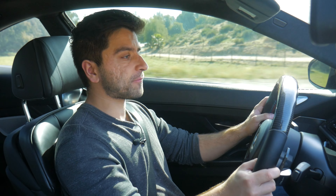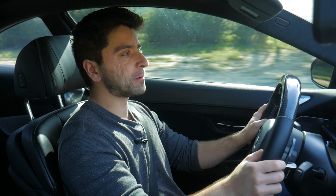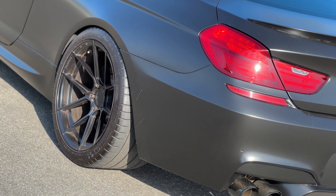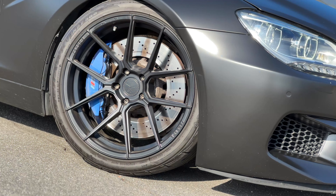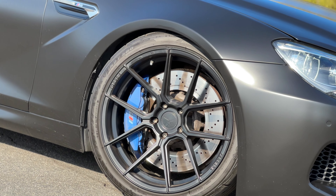This example in particular is finished off in BMW's Individual Frozen Black paint over a black Merino leather interior with carbon fiber accents everywhere. It is also lowered on H&R Sport Springs to lower the ride height about an inch all around, which also helps to add some increased aggression to the stance of the vehicle. We also have a set of wheel spacers in the rear, 20-inch Ferrada wheels — 20x10 up front and 20x12 in the rear — with 275 Michelin Pilot Sport 4S tires in the front and 335 wide in the rear.